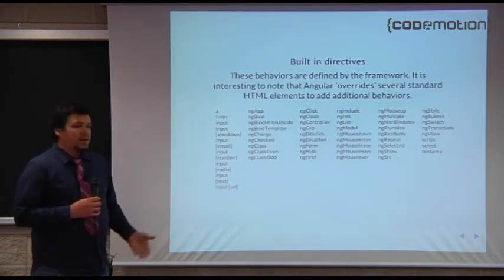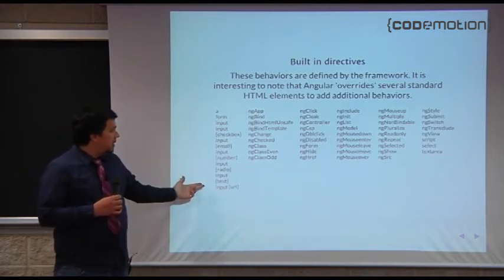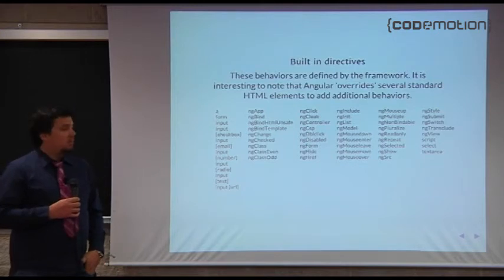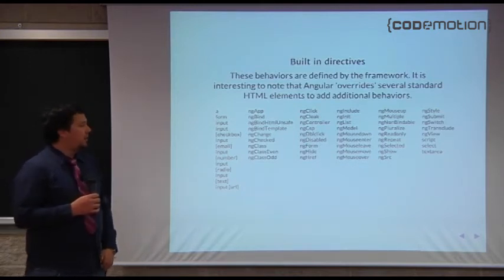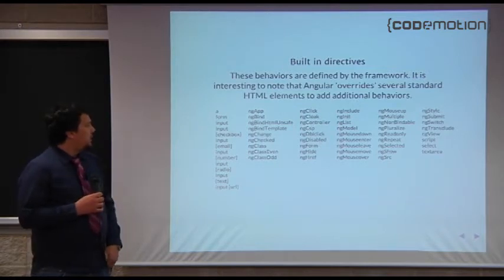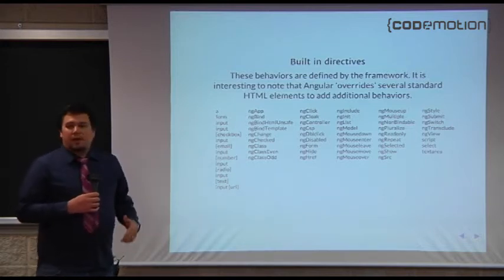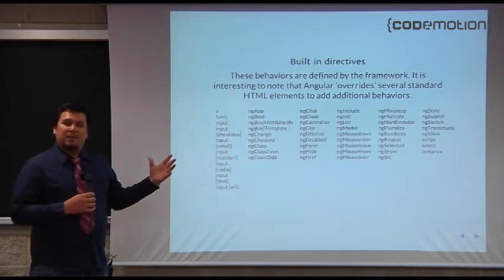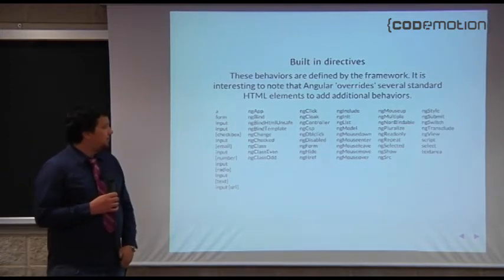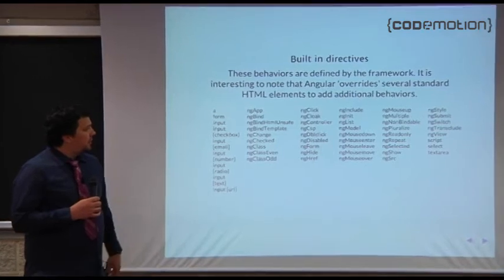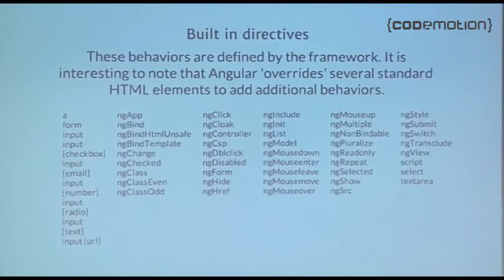So core to AngularJS is this list of directives. And you can see over here, they're actually overriding or extending some of the existing elements in our HTML. You noticed before, when I was typing in and I had the model hooked up to the input, they are overriding these so that the input will actually understand that and provide this easy back and forth with the binding. And there's a plethora of other built-in directives that you can use.